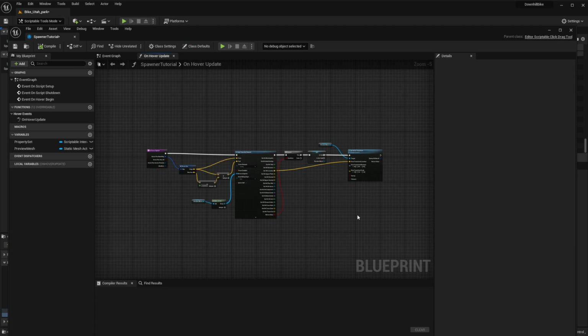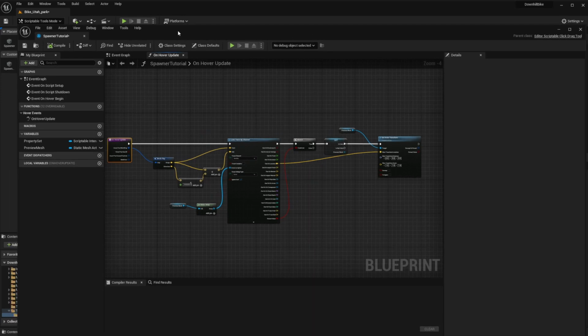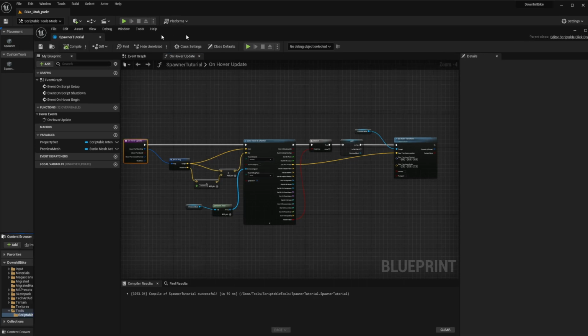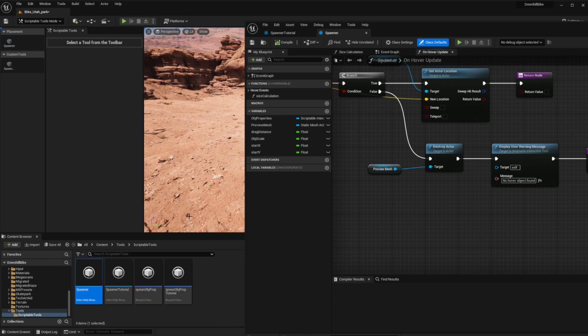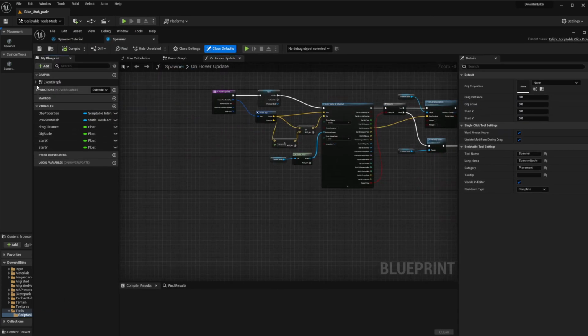What we need to do next is when we click, we want to place the mesh, our preview mesh, to be set as an actor in our scene. So it should be placed permanently into our scene. Let's check the tool that I have created before to see how this is done.